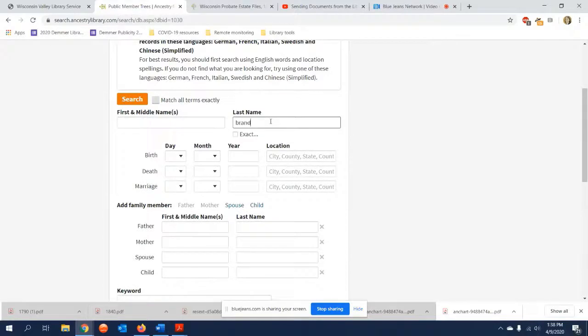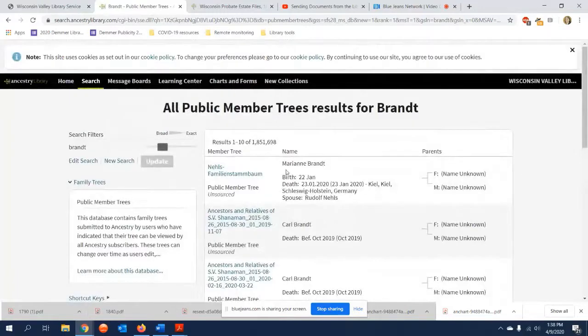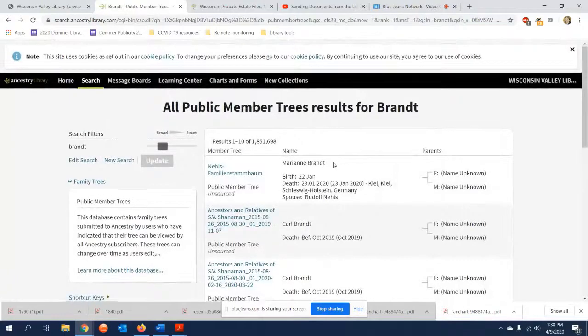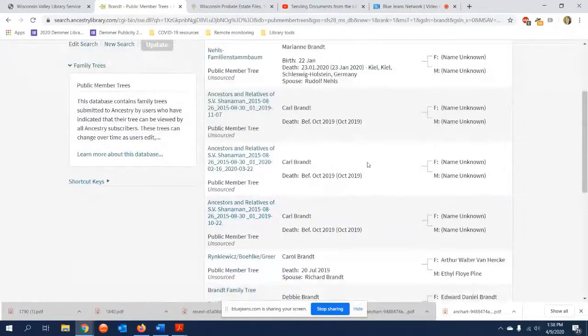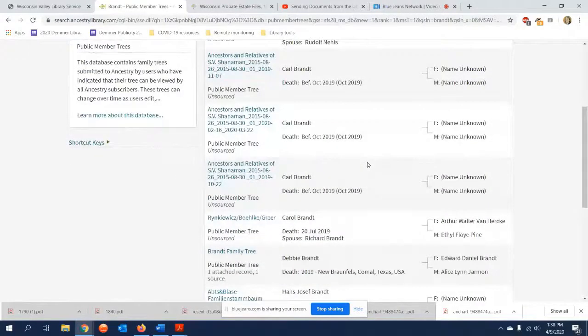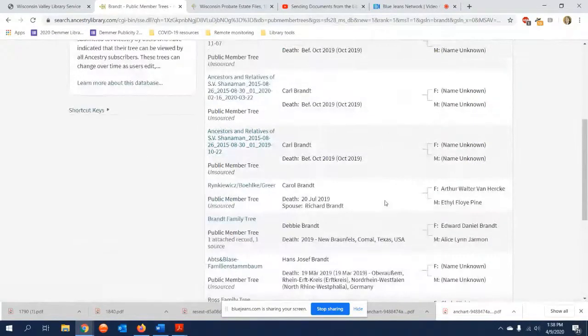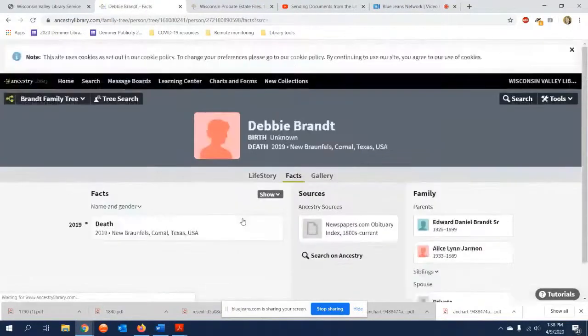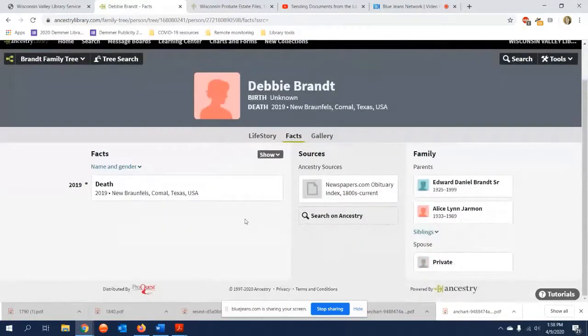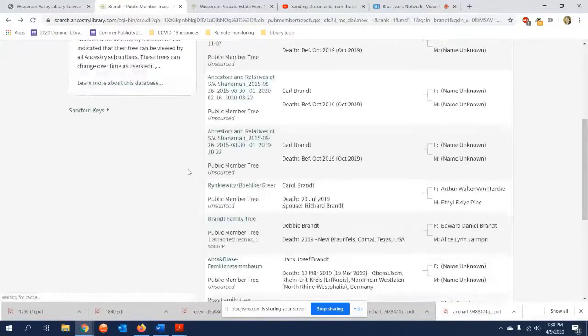So for instance, put in the surname Brandt, and this is information on that surname. And then there's a Brandt family tree out here. If those trees are public, you would be able to go in and look for your ancestors in those trees.